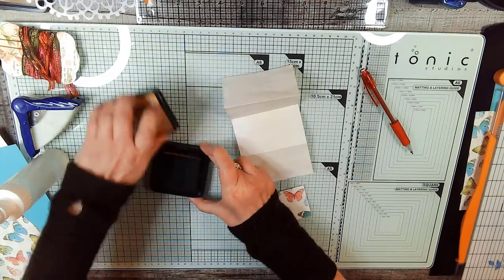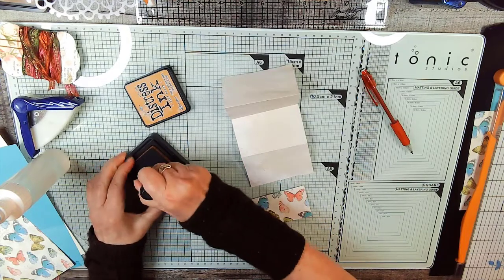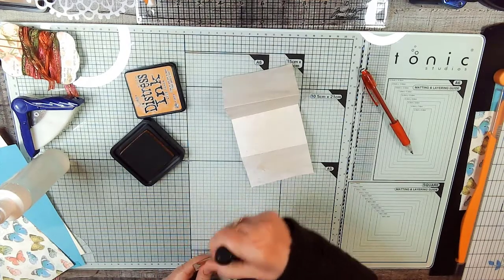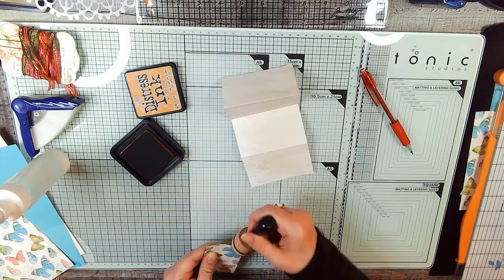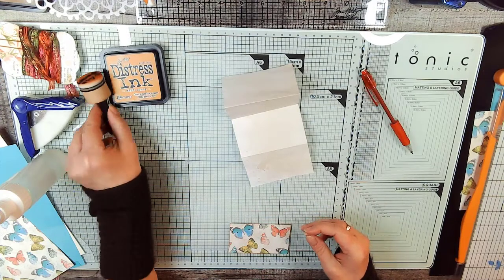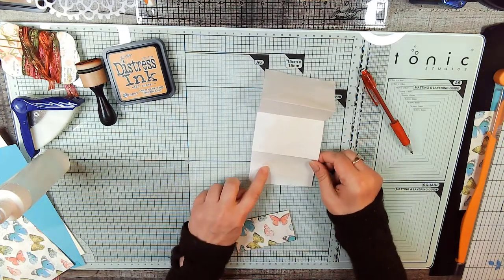Wild honey. Doesn't look very gold, does it? But it is. This is the color. That didn't take long, did it? This is like the other new large one that I have, and it has such a large pad. There's a lot of ink in there, so you have to be a little careful. All right, so now we're going to cover up where I put my thumb.